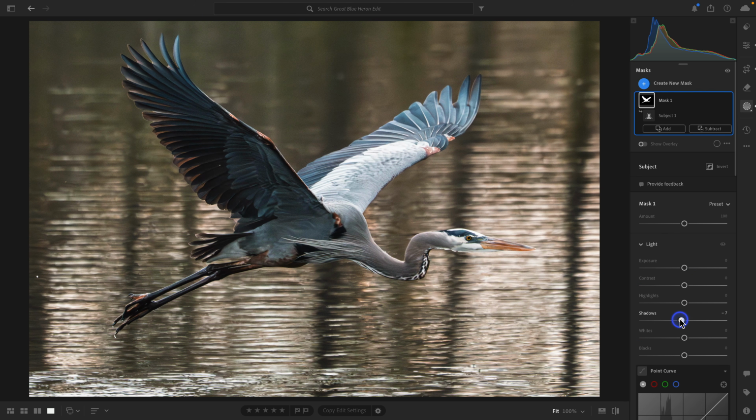Something right around there. And did you see the way that I work is with the sliders, I move it back and forth and I'm looking at the image. I'm not focusing on the slider. I'm focusing on the slider's impact on the image. So something like there looks good.